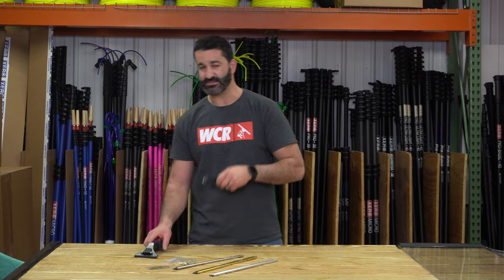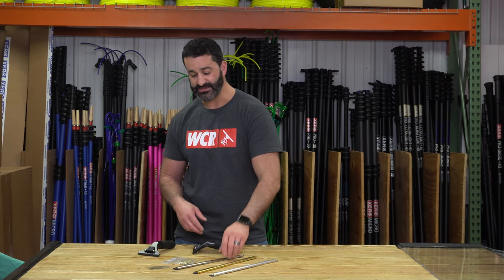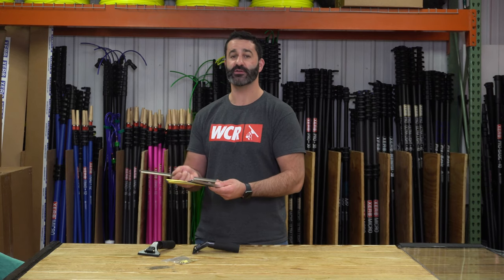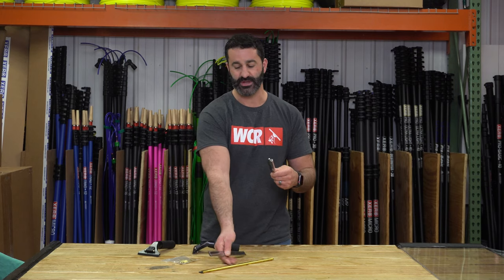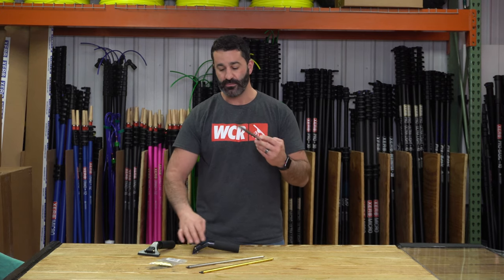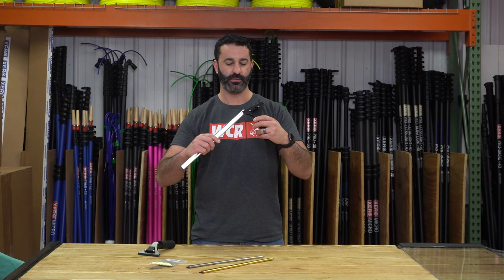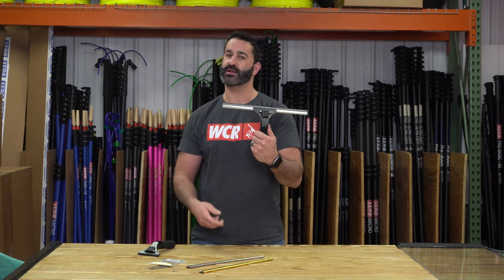The Edore Ledge Ease handles — stainless or brass — are going to hold your clipped channels. For example, I have these Edore stainless, brass, and aluminum channels. The difference is just preference and weight, but it is going to hold all these clipped channels. A clipped channel is a channel with a brass, plastic, or whatever end clip in there, because this handle only holds the channel — it does not hold the rubber. It's a quick release: open it up, slide your favorite clipped Edore channel in there, lock it down and you're good to go.